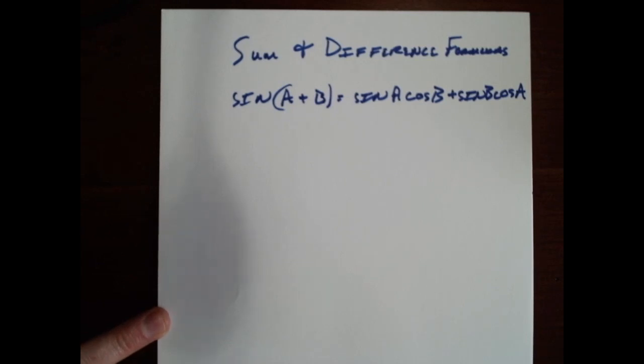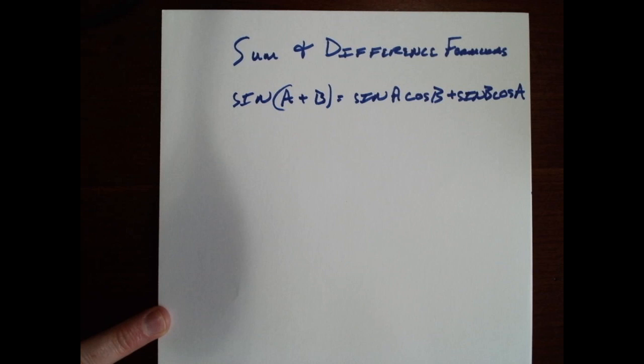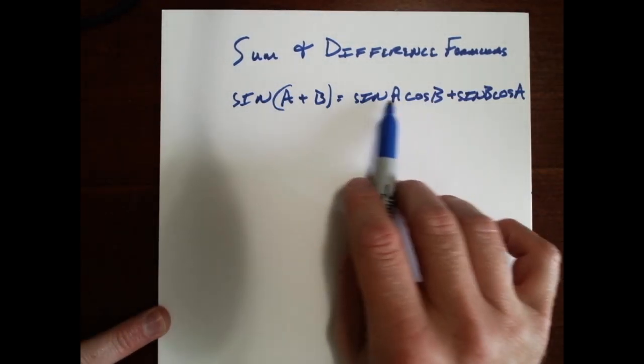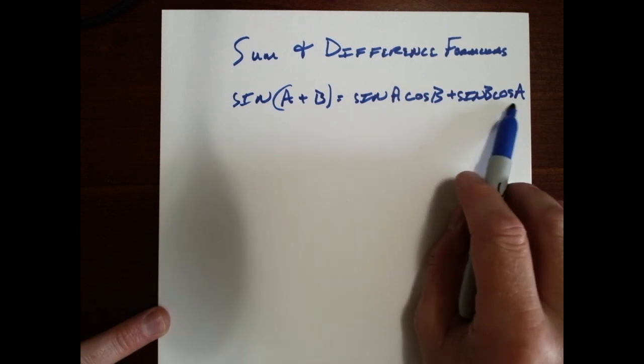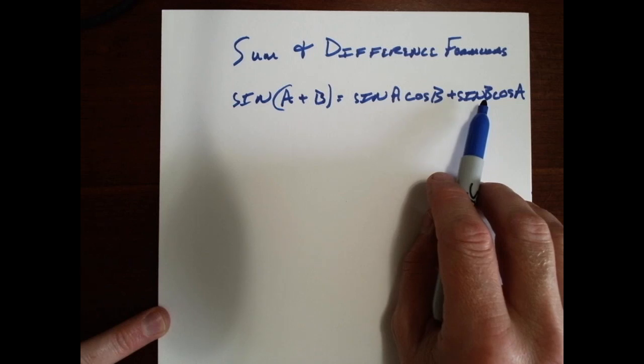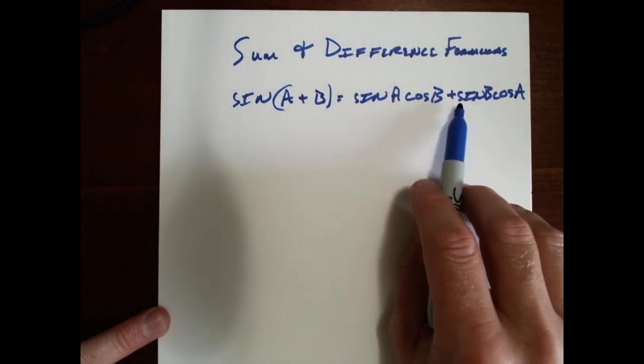Now you'll see this in different forms, but this is the form that I kind of stick with. And the way I remember it is that A comes first in the first set. Then I keep the sine and cosine the same, and I switch the A and the B so that B gets associated with both sine and cosine, and so does A, but they do so in different forms.